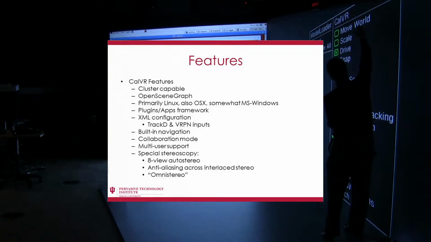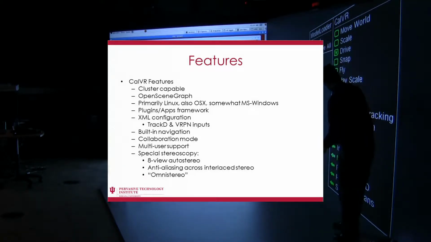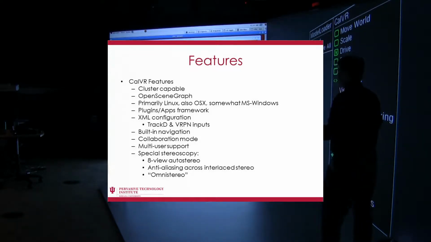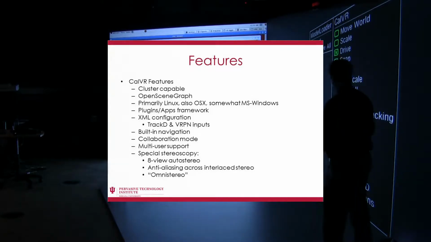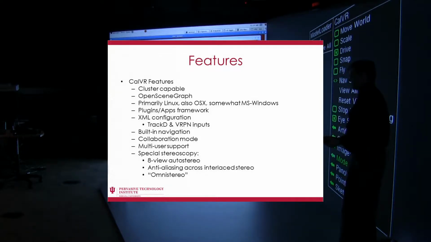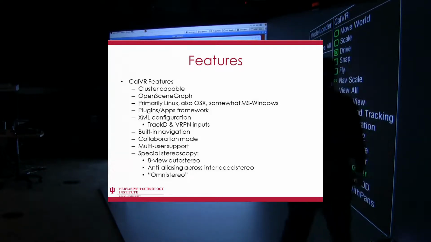some controls at the top that are standard, so how to navigate through the world, how to control eye separation and head tracking. And then everything below the eye separation, these are all sort of plugins. Now, you don't plug them in live while you're running the program. You actually have to have a configuration file that says which plugins you want loaded, and which data sets you want affiliated with those plugins. You can have multiple data sets and choose them as you load them in, but even though they're plugins, they're all pre-configured.